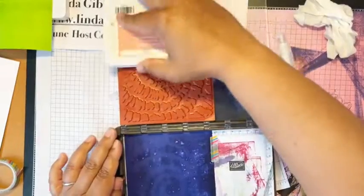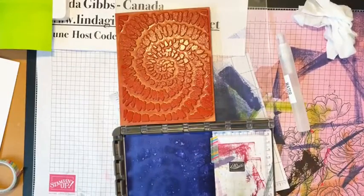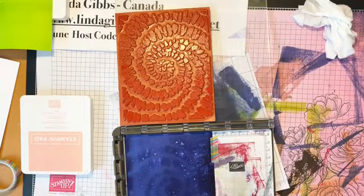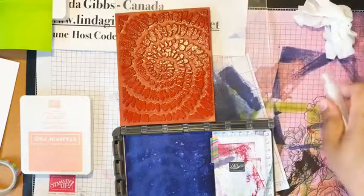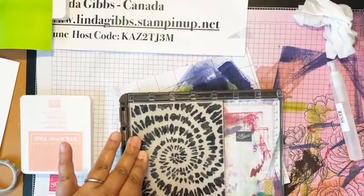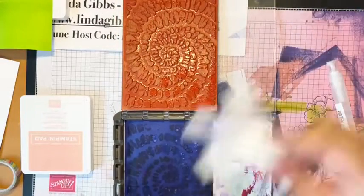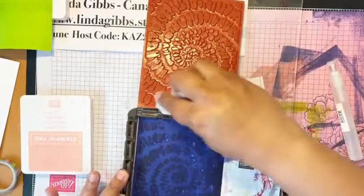So I've got my Flirty Flamingo, and I'm going to ink it up. But not only am I going to ink it up, I'm going to spray that as well to get a softer look. This is the thick basic white, but you'll see my card samples, I used just basic white. So you can do it. You don't want to use watercolor paper or any of those because it'll soak in too much. You soak the paper with the ink.